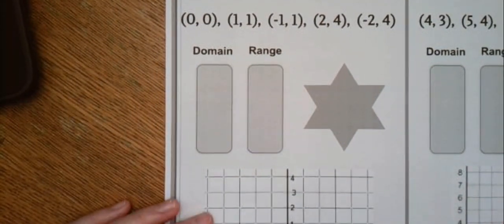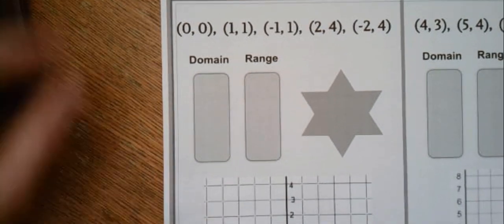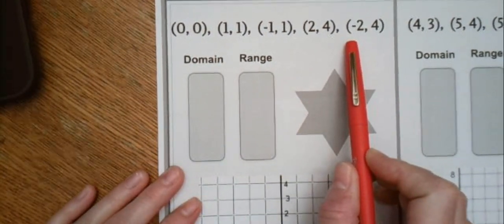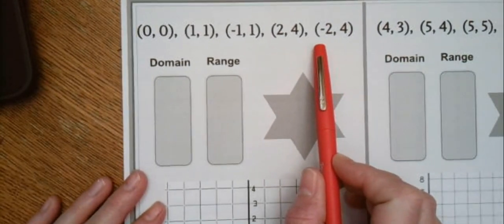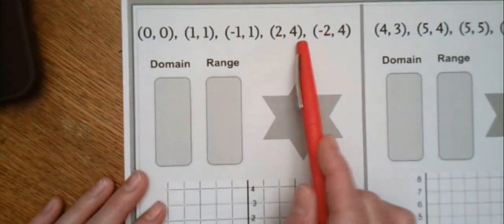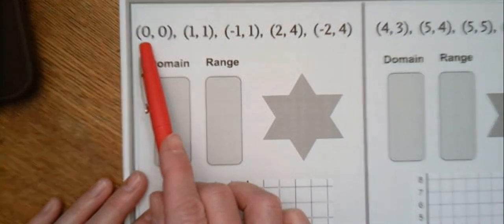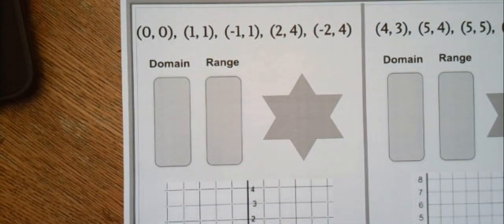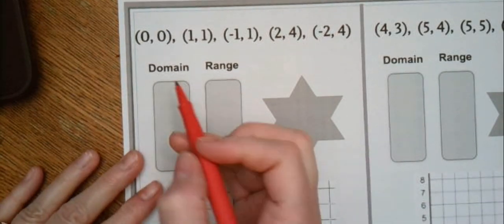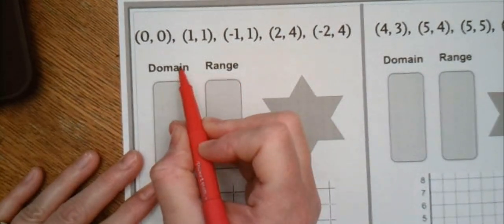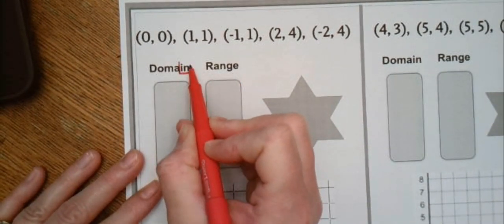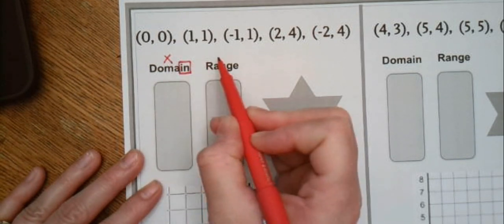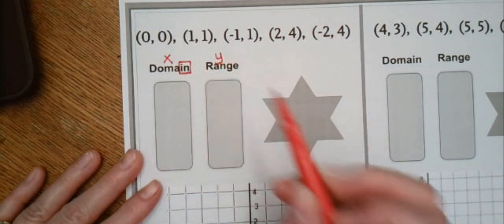You'll be able to find in your notes that you have this first example here, and I'm giving you a relation. Well, typically you've heard of this as a set of ordered pairs, but now we get to call it a relation because it shows a relationship between the x values and the y values for each of the ordered pairs. You're going to see a couple new words here that you haven't seen before: domain and range. Do you see how the word domain has in it? That's the input. That's our x values. And the range, that's our y values.